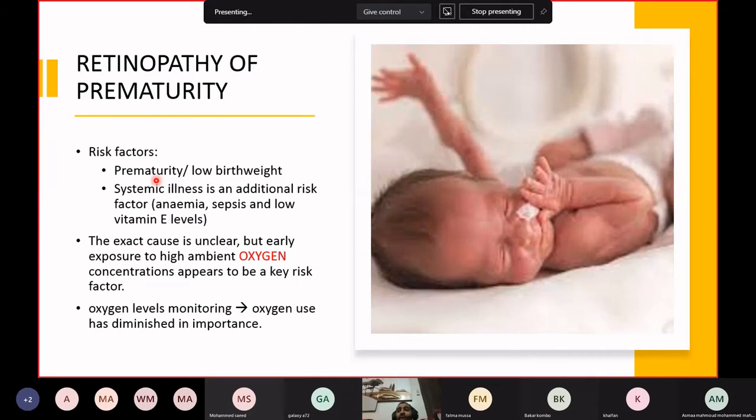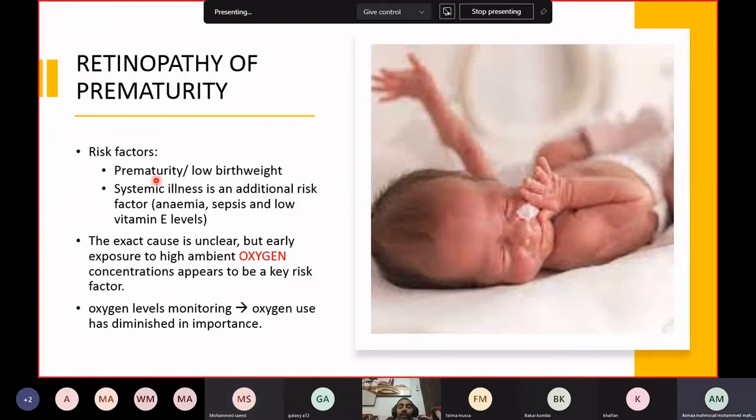And I have another baby who is born at 34 weeks of gestational age, and he or she needed prolonged oxygen treatment, for example, 1 month. Which one is at higher risk of developing retinopathy of prematurity? The one with the younger gestational age or the one with the longer oxygen treatment? What do you think? The one with the younger gestational age, I think. Exactly. So I will be more concerned about the one with the young gestational age.